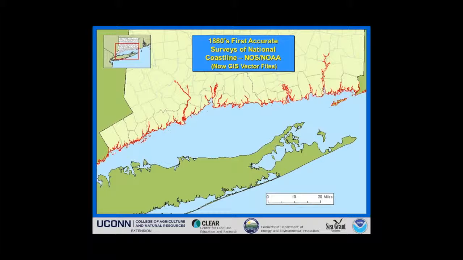In the 1880s, there were some national surveys NOAA put together. That was the National Oceanographic Service back then. I think it was the Office of Coast Survey. Office of Coast Survey. So I've got to change my acronym here. But they did a coastline mapping project for all of the nation, basically for navigation purposes. But it came out with a feature on the maps showing the shoreline. And I believe Kevin was saying earlier, they pretty much started this project somewhere in New England or even Connecticut. I think they started around here. Yeah.